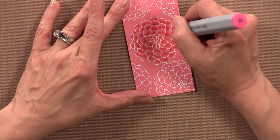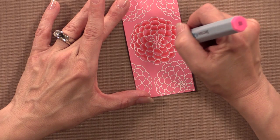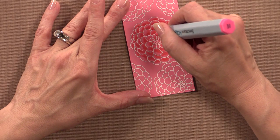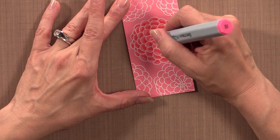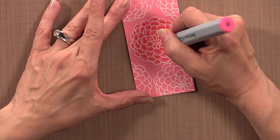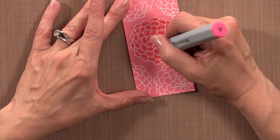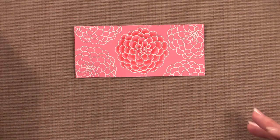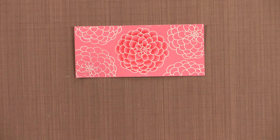All right, almost done here. And again, I'm going to add a whole bunch into the center. And now you can see the whole thing's kind of glowing. It gives it a lot of depth and dimension.